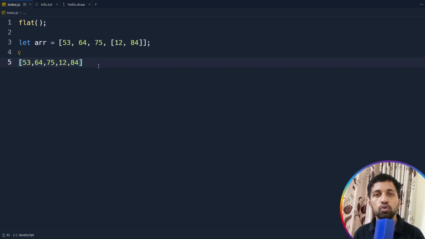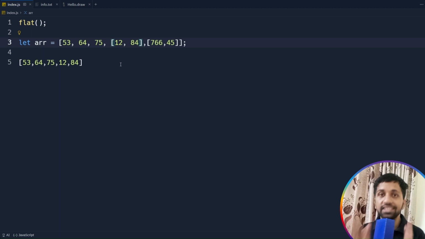You can do it manually, but there is a huge chance that this array contains a large amount of data, and also contains too many subarrays inside its body. How can you do it manually in a short amount of time? You cannot concatenate all the elements of the subarrays into the original one in a short amount of time. So for solving this type of problem, the flat method comes into the picture.